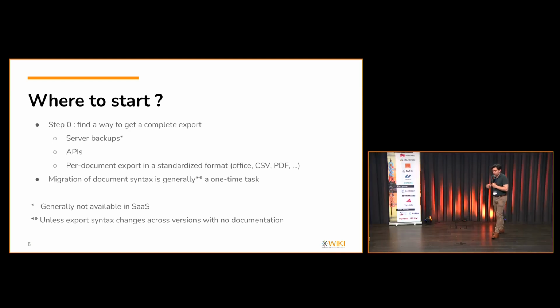Globally, if we look at the list of knowledge management tools that I saw before, most of these tools will provide you with ways to export data, right? But it will be data exported in Word, in PDF, so in formats that don't retain all the metadata that you have in your knowledge base. And with that, you risk basically losing value. You don't get everything. And so if you want to circumvent this issue, two options. One option is to try to find APIs available, hopefully stable, to do data export, or use server backups.